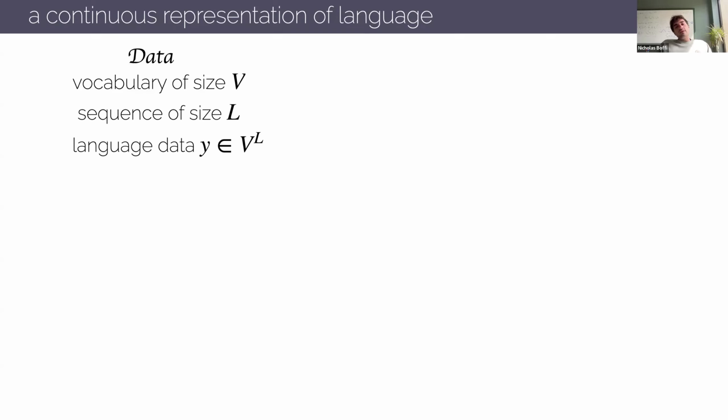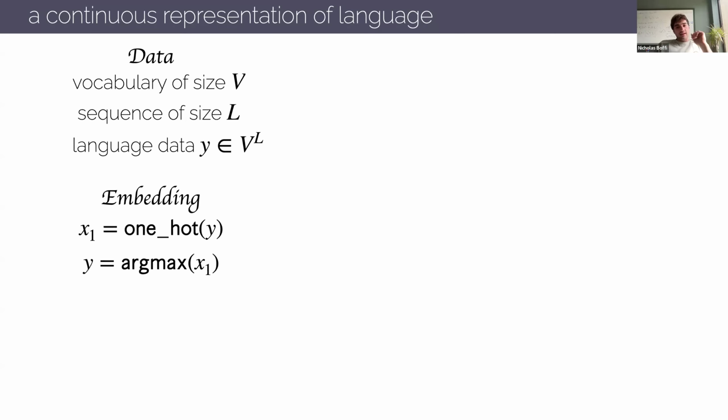So what I'm going to do is kind of the simplest, most trivial embedding. I'm just going to one-hot encode the data. So what this means is that every discrete token gets assigned a vertex on the simplex. They're all just like unit vectors, basically, at the end of the day. And one key property of this embedding, while it's not semantically meaningful in the sense that the L2 distance between any two tokens is just one, is that it's lossless, because I can always recover the data just by argmaxing.